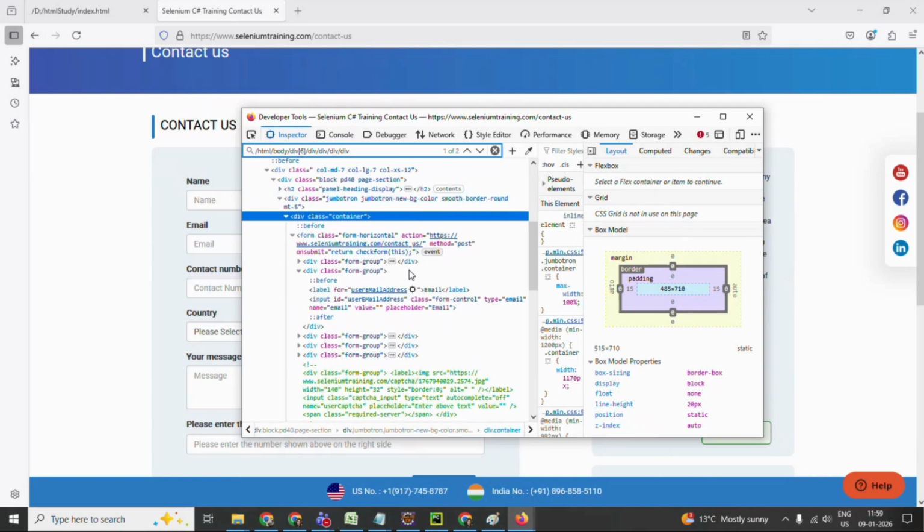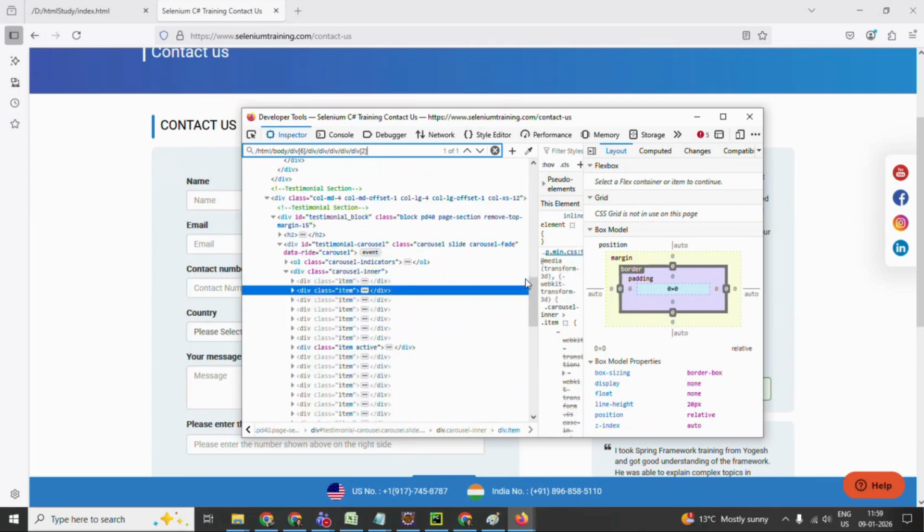Can you scroll? The email address is almost there. Backslash div2. But it takes me to a different level. Can you remove this?